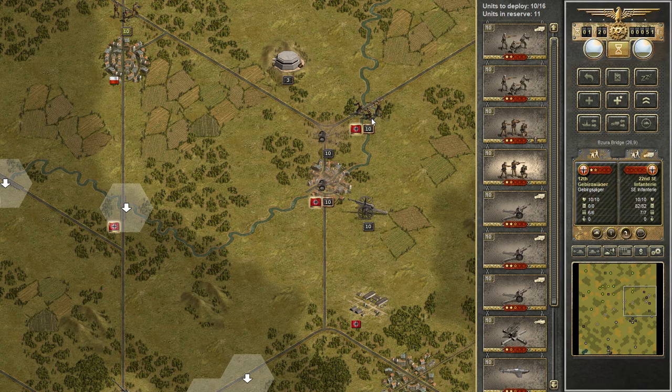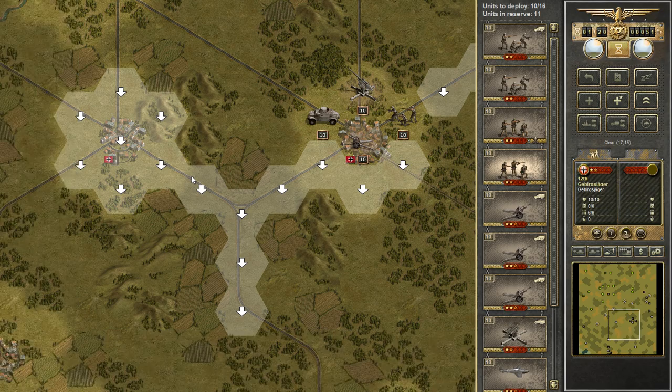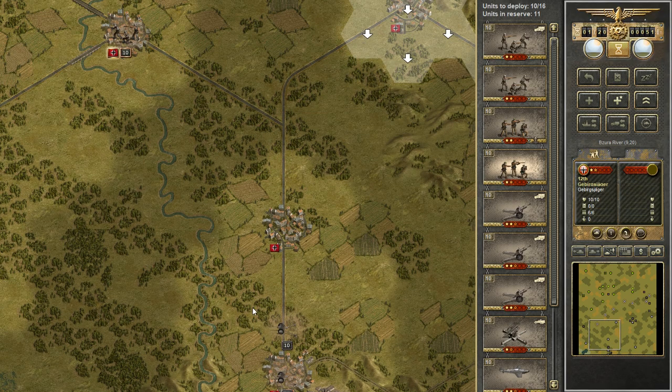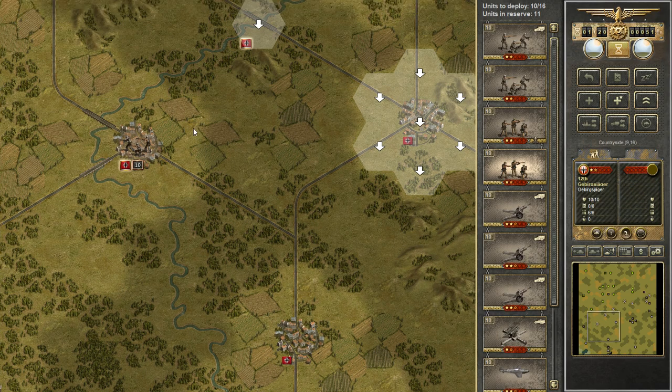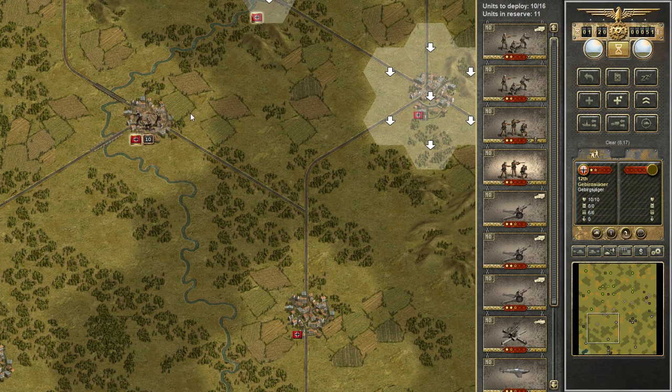Part of the reason I put my SE infantry over here is he's going to be the backup in case something goes wrong. And because he's my SE unit, I don't mind if he's damaged. I'm never going to give him elite replacements. I also have artillery already over here. This is a strong position. So yeah, I'm going to ship a couple of these units that way. And then I'm going to probably take this anti-tank, and I want to park him here, just to guard my flank. And then I want to take this artillery unit and stick him here. And he's going to guard these 2 units.